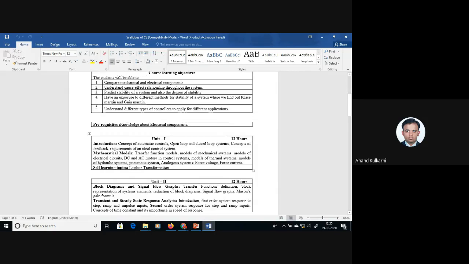Pneumatic system is there, but it has never even been asked. So we usually try to skip it. We don't go with the pneumatic method. We usually go for what? AC and DC motors. We go with the hydraulic system that we have just done now. And now I'm going to go with the thermal system.